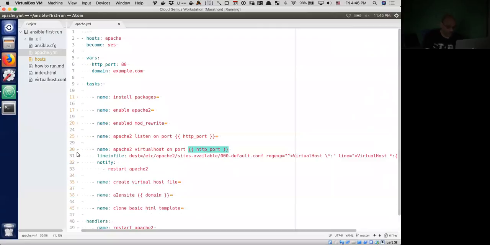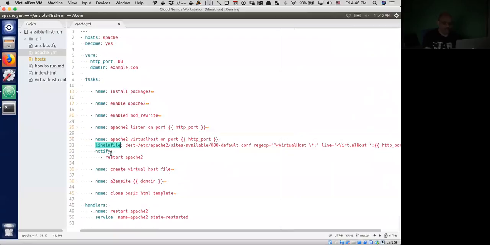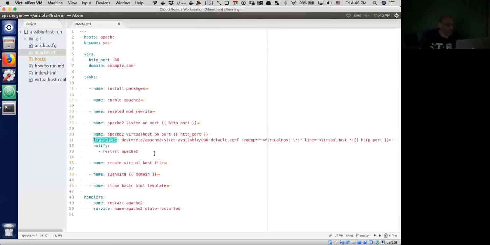So now if you look at this example, it also uses the lineinfile structure, or rather module. The lineinfile module will do what I want, so let's go see what it does. The destination target file is /etc/apache2/sites-available/000-default.conf. That's the configuration file you need to modify to indicate a virtual host that you want.